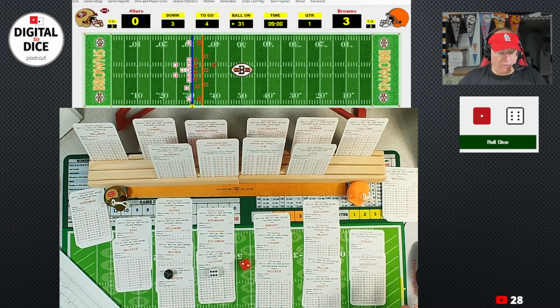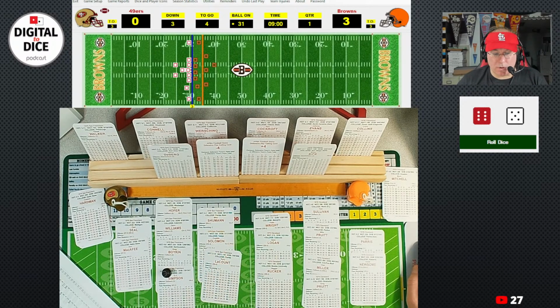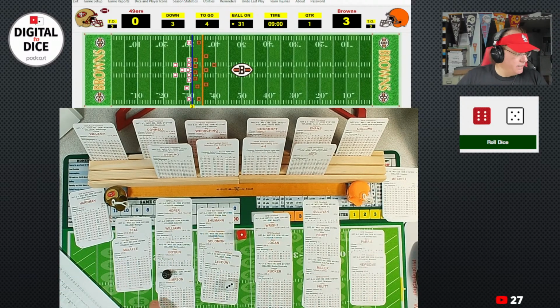All right, 3rd and 4. I think I'm going back to Simpson. I'm going to keep it on the ground, going outside to Simpson. So what's the D looking at here on 3rd and 4? 65. They're playing BS, so they're playing a standard defense. BS for Simpson, and a 13 is a 20 BS. And a 20 BS is 4 yards.